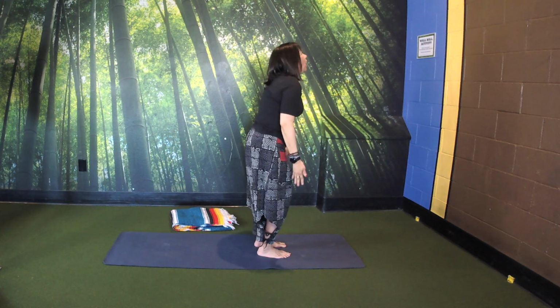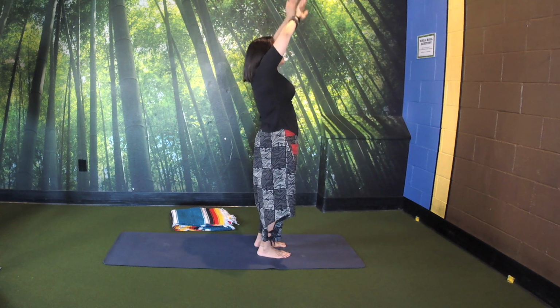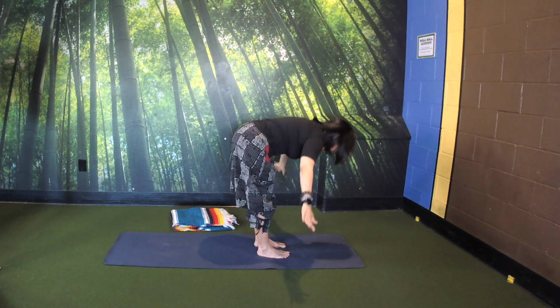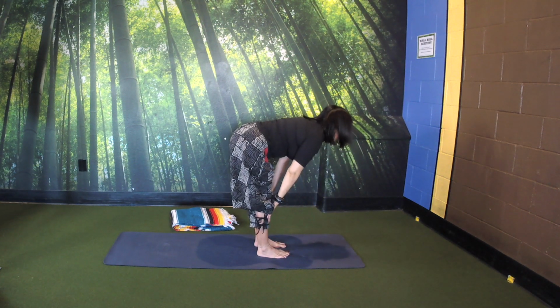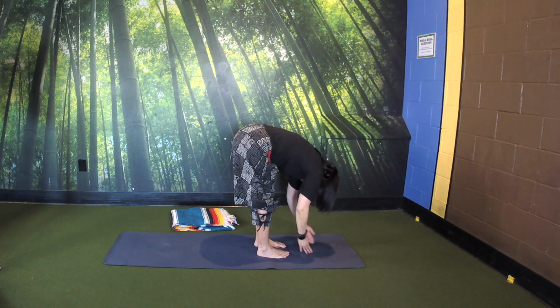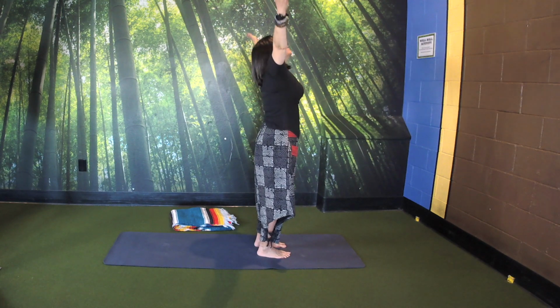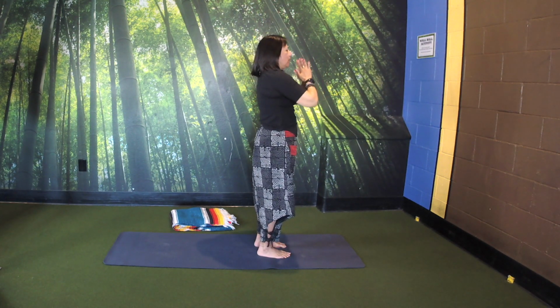Release. Open, expand, accept. Exhale, dive, let go. Release. Inhale, reset, reorganize. Exhale, forward fold. Trust. Once again, up on that inhale. And hands come to the heart center.